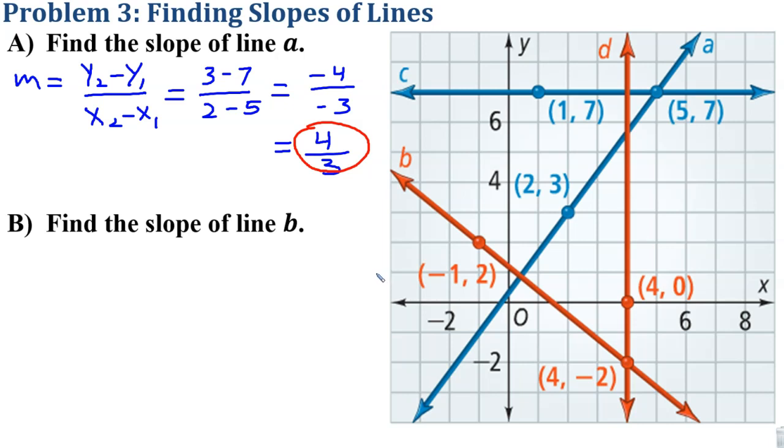What does that mean? Again, that's the steepness of my line. And it basically describes how I get from one point to the next on my line. If I start at (2, 3) and I go with a rise of 4, 1, 2, 3, 4, and a run, so over 3, 1, 2, 3, I'm going to get to that next point. Same thing if I start at any other point on this line, up 1, 2, 3, 4, right 1, 2, 3. We have a way to generate all the points on this line.